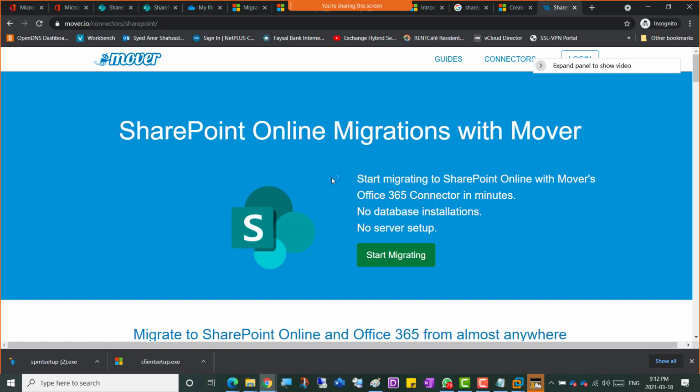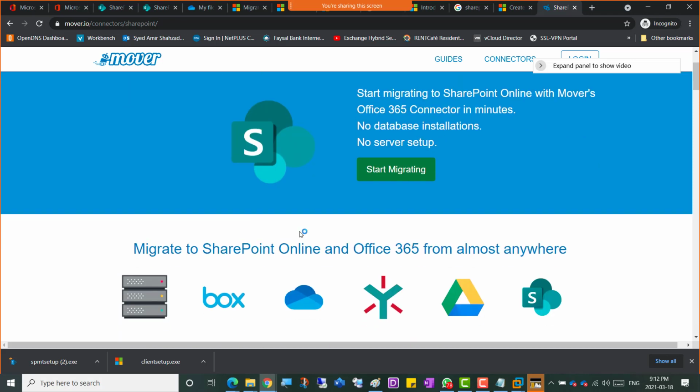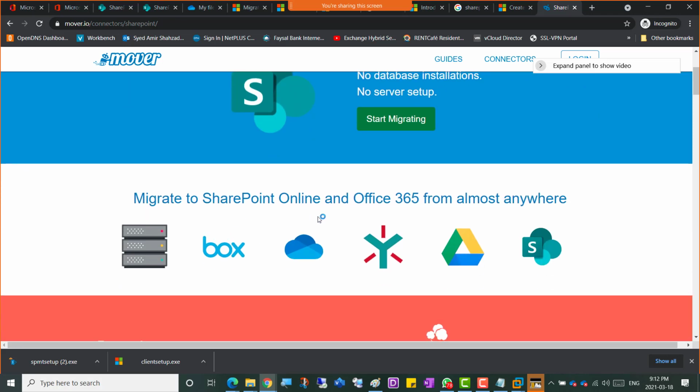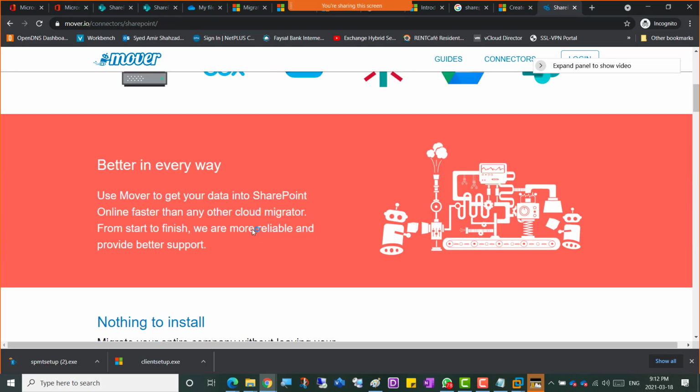I can say third party, or if Microsoft has already purchased it, then the Microsoft logo should be here as well. Start migrating to SharePoint Online with Mover's Office 365 connector in minutes. No database installations, no server setup. Migrate SharePoint Online and Office 365 from almost anywhere.